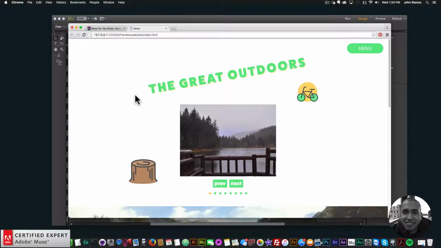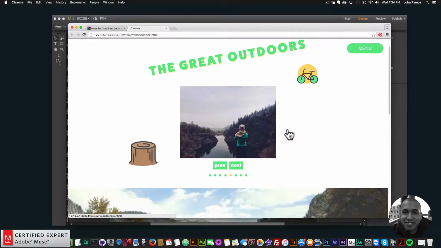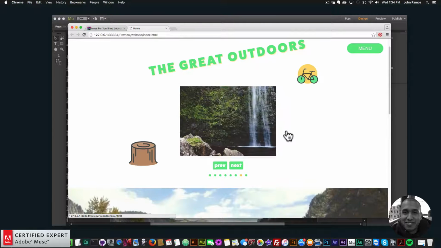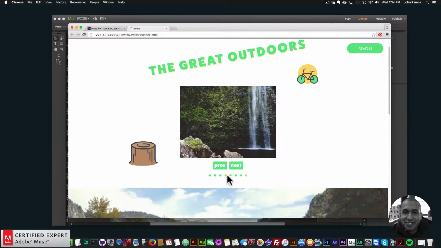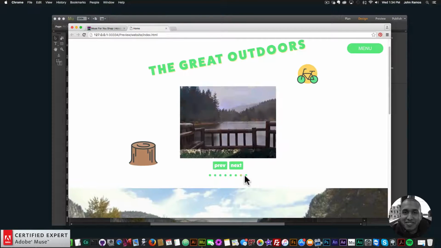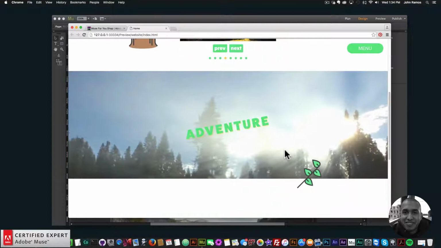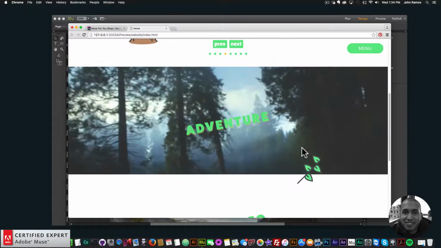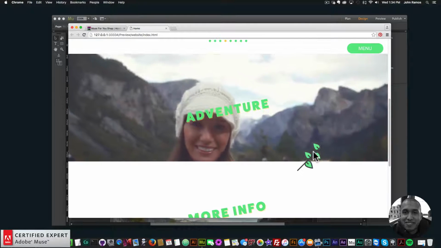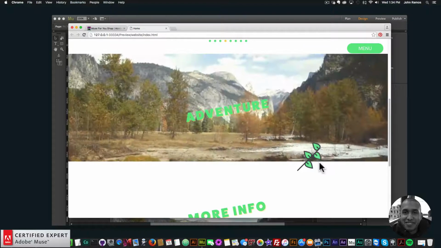And this is the first one. If we put our mouse over the slider, we can see I'm using the mouse wheel to change the pictures here. We can use the next button, and we can use the dot navigation down here, and it looks really good. So here is the image slider. I've added the ultimate video widget as well. This is the full width ultimate video, just to add some more video to it. And here it's this great outdoors theme where people are outside and just having fun.